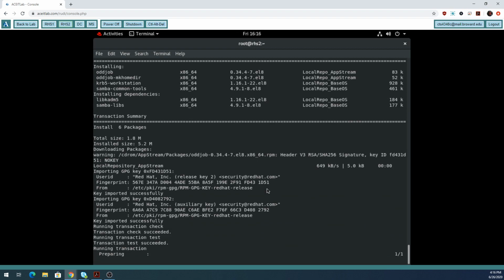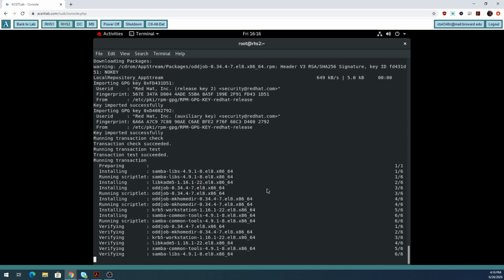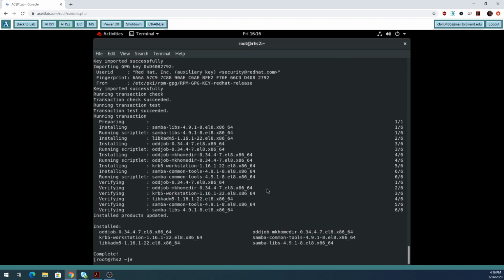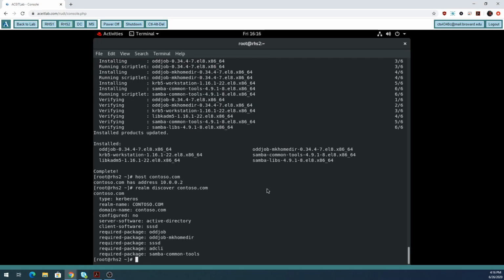So I'm installing the software to join this box to a Windows domain. I'm going to verify I can resolve contoso.com to an IP. It should be the IP of my DC. So I'm going to now try to discover the domain. And I can discover the domain no problem.